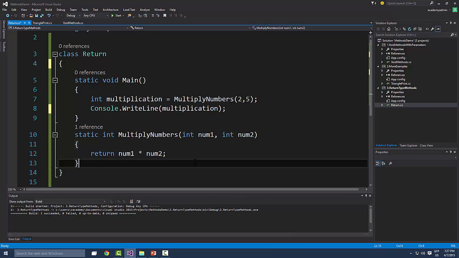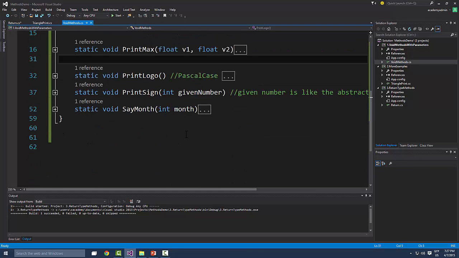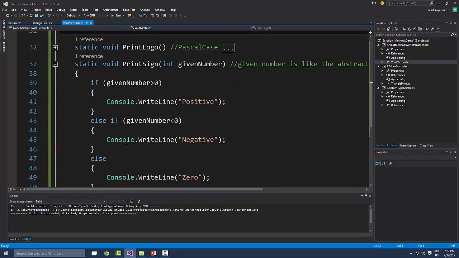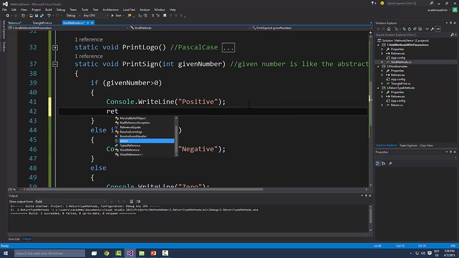Right. So what do I want to explain next? So you do this with the return keyword, but this return also stops the method from executing further. So if for some reason I want to stop a method, even if it's a void method, somewhere around here, let's say, where is that thing? Print max, no, I wanted to say print sign. So up here, let's say that for some reason, if I've checked this condition here, and I don't want to go any further in my checks, or right here, if I want to stop the execution of a method, even though it's a void, I can do that simply with the keyword return.